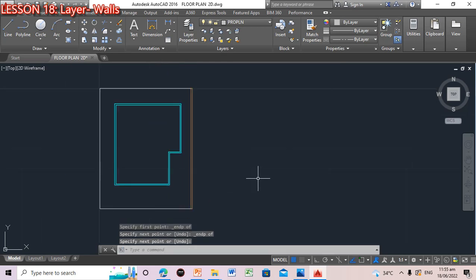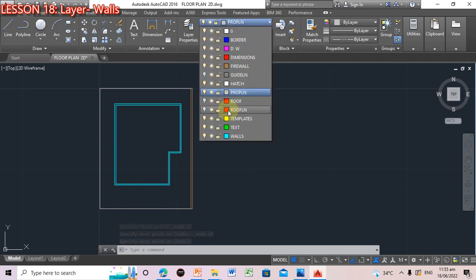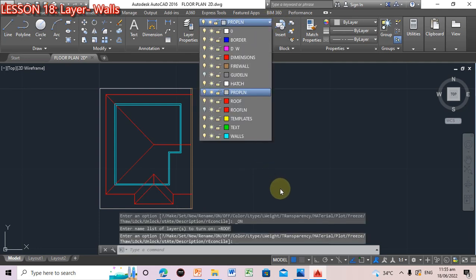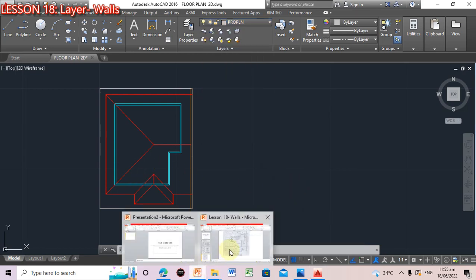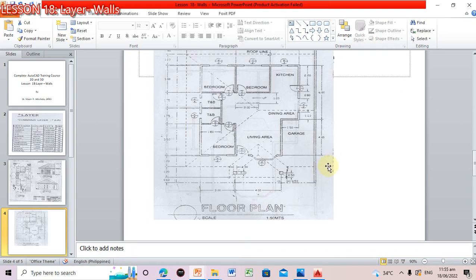Enter. So let's see the roof. So we now have the external wall.